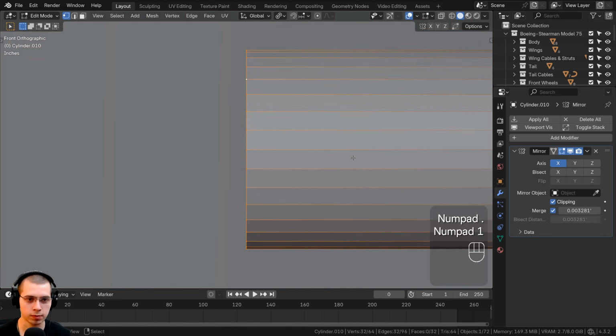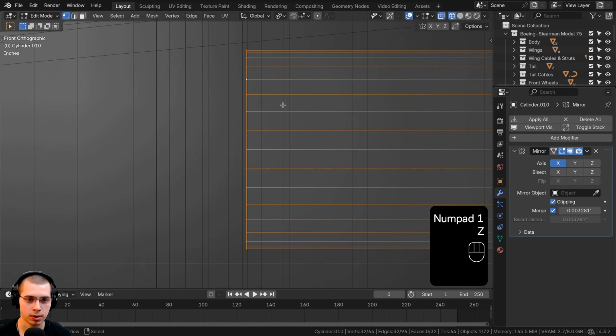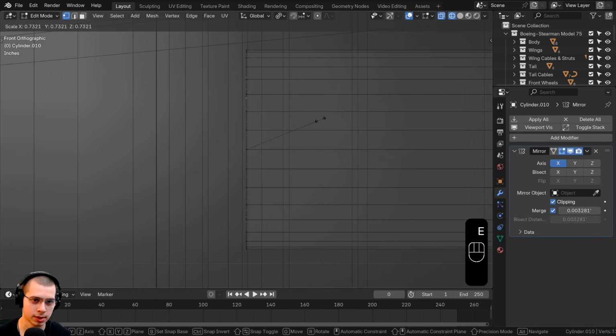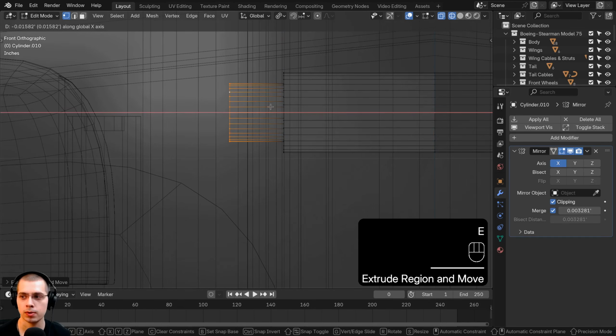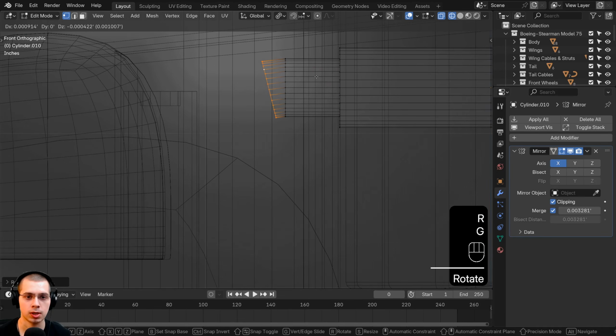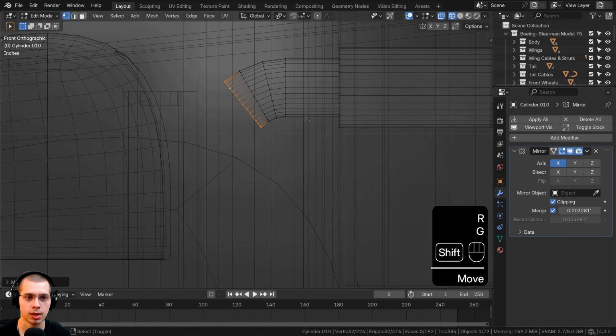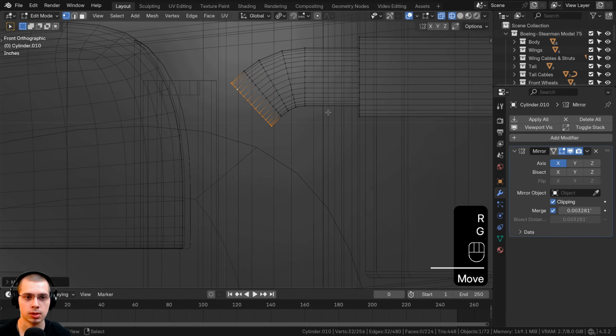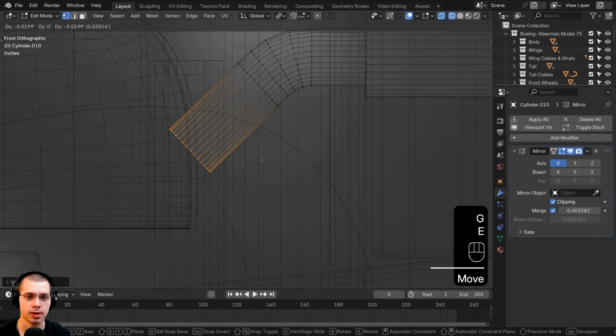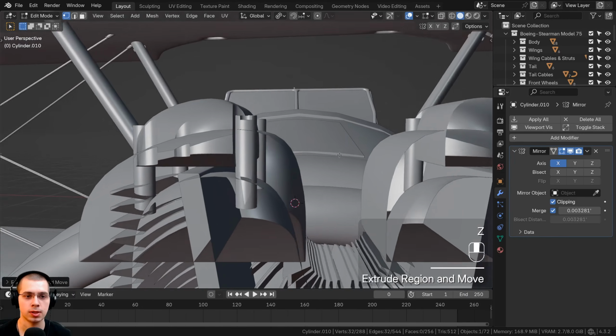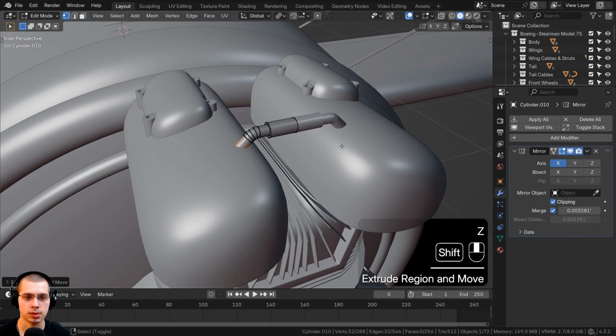And we'll go to front view and we'll go to wireframe, and we're going to extrude it and scale it down, and then we can extrude it out. And then we can extrude it and rotate it, and extrude it and rotate it like that. And then we can extrude the entire thing down and just stick it down there into the other piece. So you can kind of see what we're creating now.